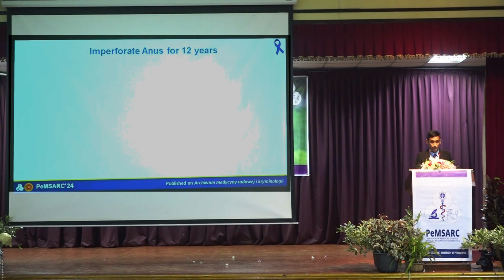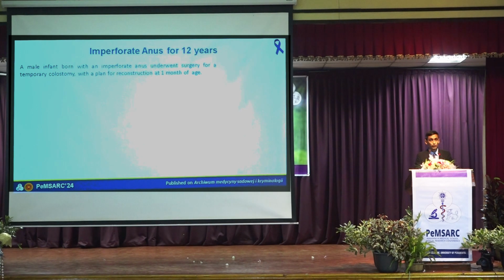And a case of imperforate anus for 12 years. This male child was born with imperforate anus at birth, detected by the pediatric team, and he underwent surgery, a temporary colostomy, and they had planned anal reconstruction at the age of 1 month. Then the child disappeared from the records, and he appeared later at the age of 12 years.